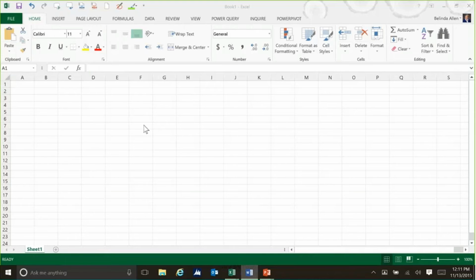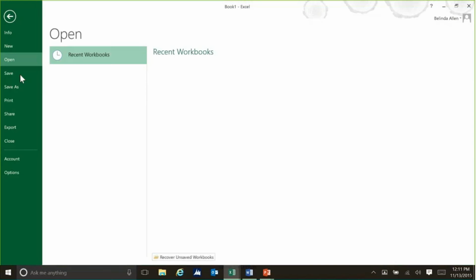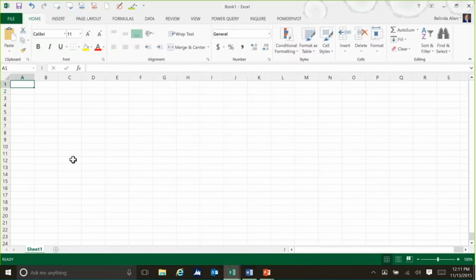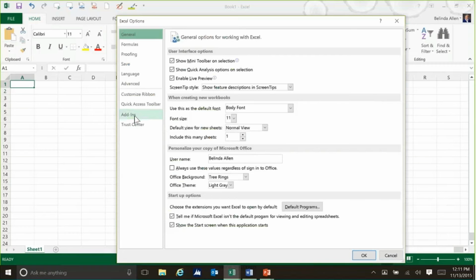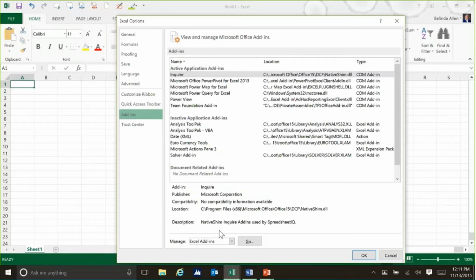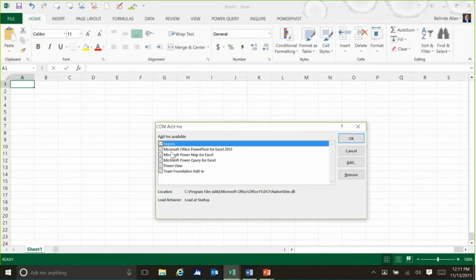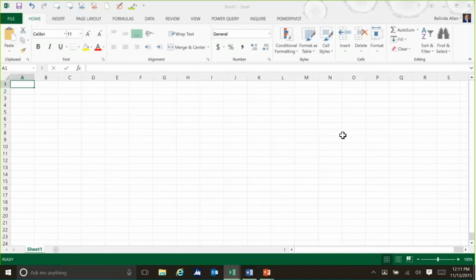Okay, so the first thing I want to show you is, assuming you're not in 2016, because it will be automatically installed with 2016, after you download it and install it, you will need to tell Excel to acknowledge the add-in. So if you go under File and you go under Options, there is something here called Add-ins on the navigation pane. And then down on Manage, we would want to choose COM Add-ins, and then go, and then you'll see it appear here, Microsoft Power Query, and you'll want to check that checkbox. And then go ahead and click OK. Once you do that, it will appear on your menu bar.